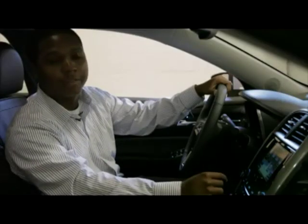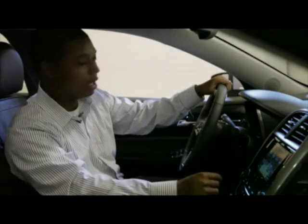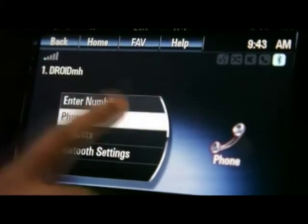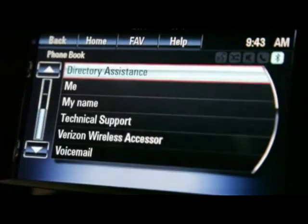One of the great features is the phone book feature. After you pair your phone with the system, you have access to all the items inside your phone book. I can use the push-to-talk button or press the phone button, go directly to the phone book, and go directly to any of the contacts I have.